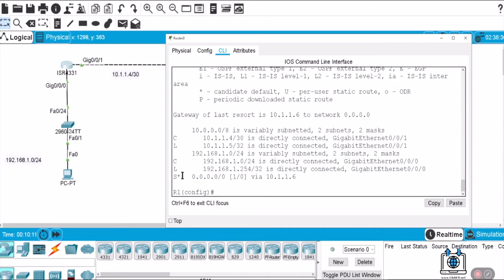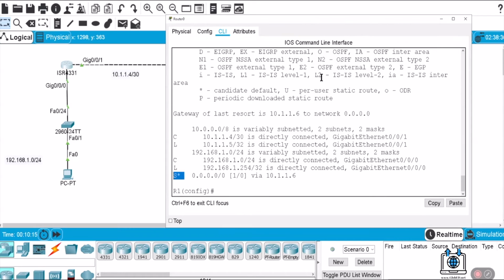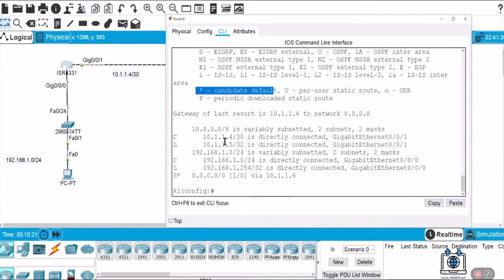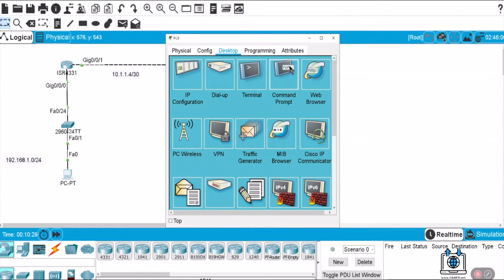And there you see you have a default candidate, or a candidate default static route. That's what S stands for. Where's S? Here's S, static, and the asterisk is candidate default, and that's what you see here. Okay? Send everything to my neighbor, don't drop it. Okay, so we did it on one side. Let's see what happens now.